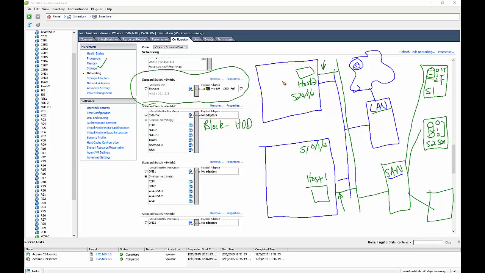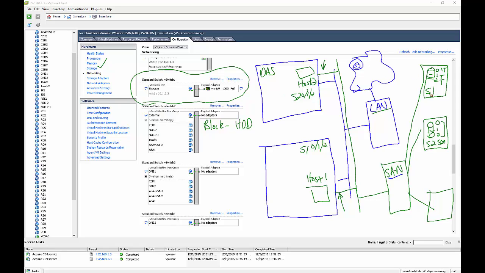The host sees the storage as directly attached. It can't distinguish between a directly attached hard drive, which means the hard drive is physically plugged into the host, versus something that's delivered over a software-based adapter, a SAN, storage area network.